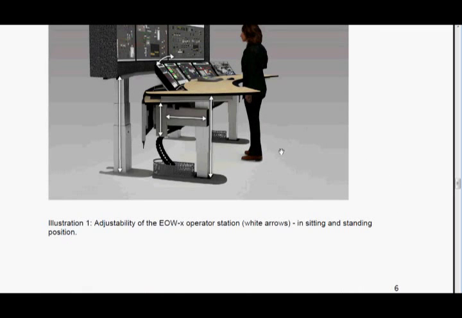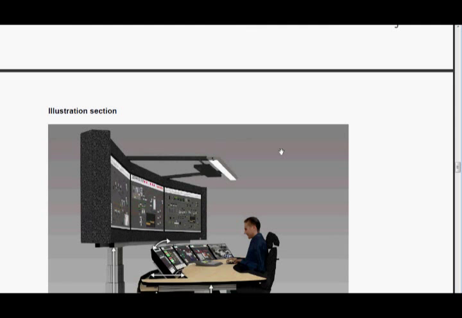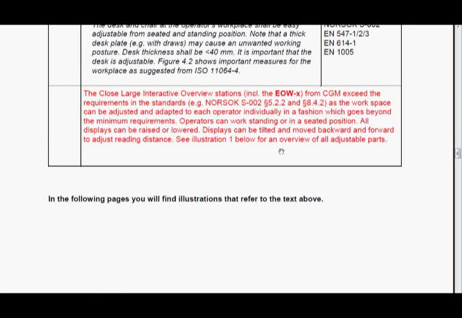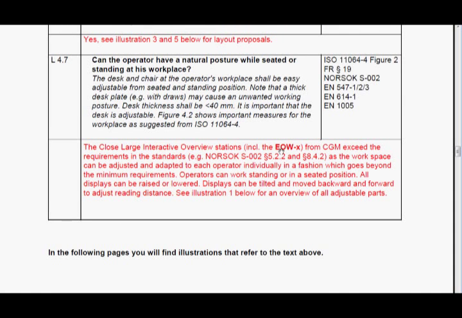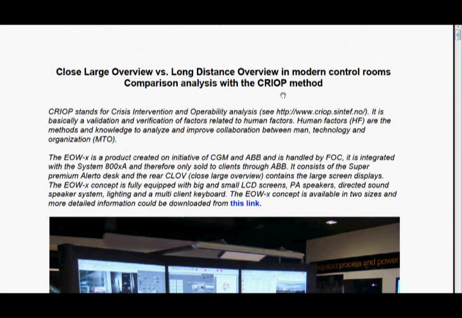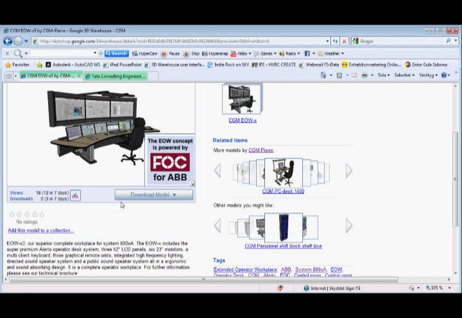So I think this is also important to give away to the customer, because now we can save them a lot of time and cost in the project, because the Extended Operated Workplace is a package, and now we also have a CREOP analysis ready, and that's something they ask for in many oil and gas projects, for example. So I take away that one, and I hope that you also download this report. It will be very useful to show the customer.